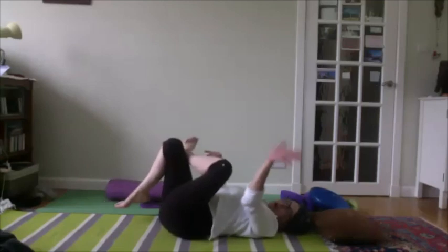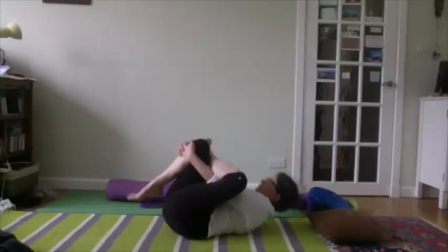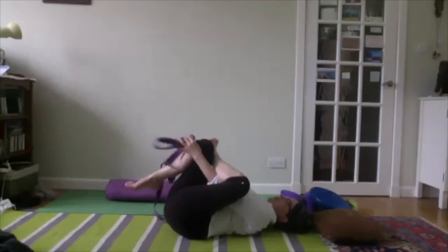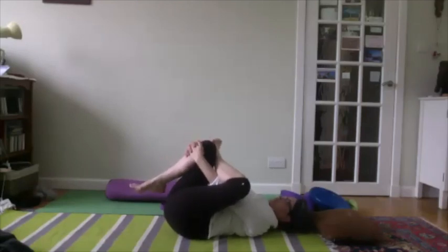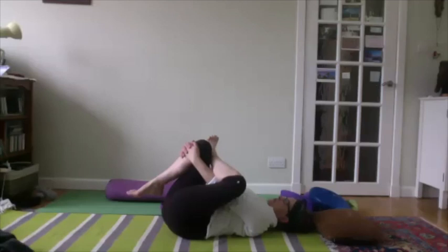more enjoyable. And then we're taking that left hand through the gap between the legs and we're catching either around the thigh or the shin. Or if that's not working, you can obviously use your belt, catch around your belt. Relax the shoulders. Breathing.